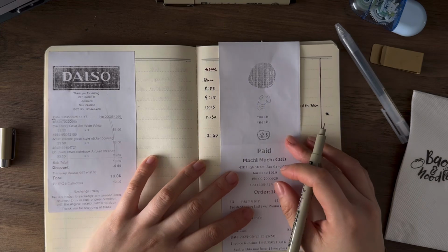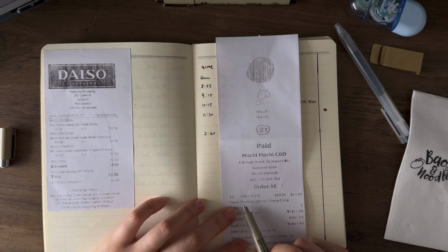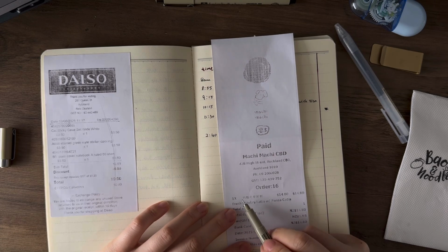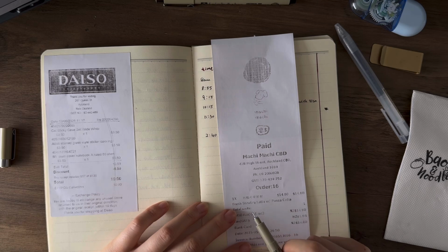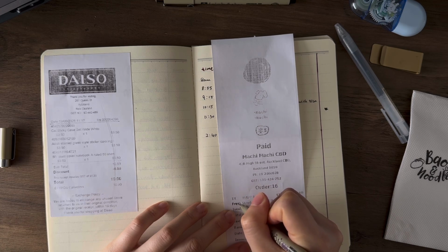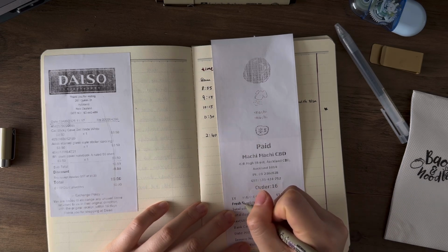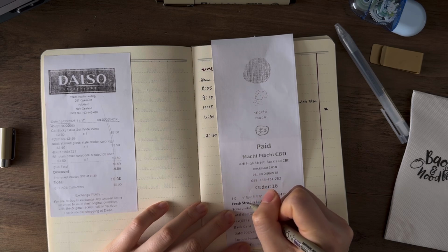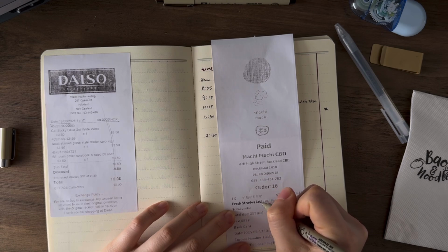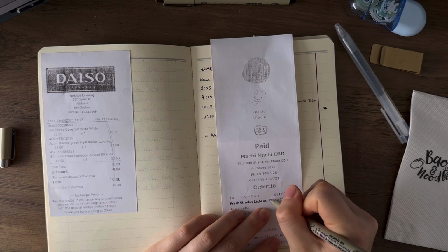Okay. So the Machi one, oh my goodness. I just realized this item is completely written in Chinese. Oh no, wait, they've got the English on the bottom. Wow, the Chinese one looks really difficult to write. I think I'll do the English. So she got a fresh strawberry latte with panna cotta. Wow, fancy. I didn't get one there because I've been coughing recently, and if I drink anything sweet, it will just make my cough really bad. So I'm really proud that I didn't get one myself. Normally I wouldn't be able to stop myself when I see these things.